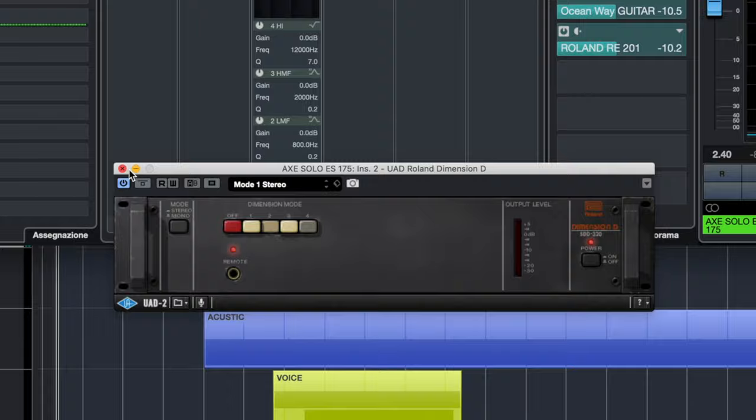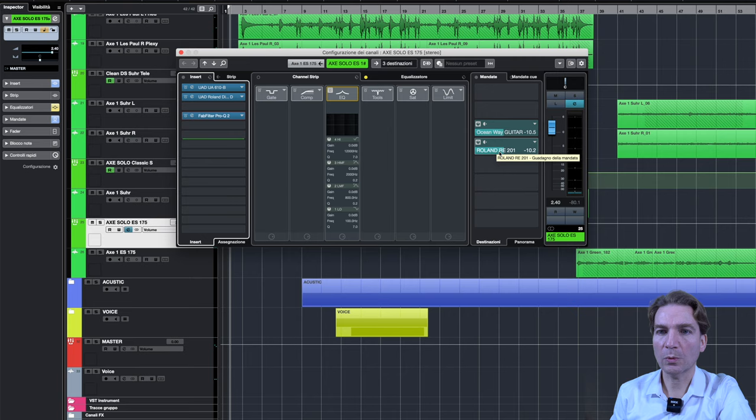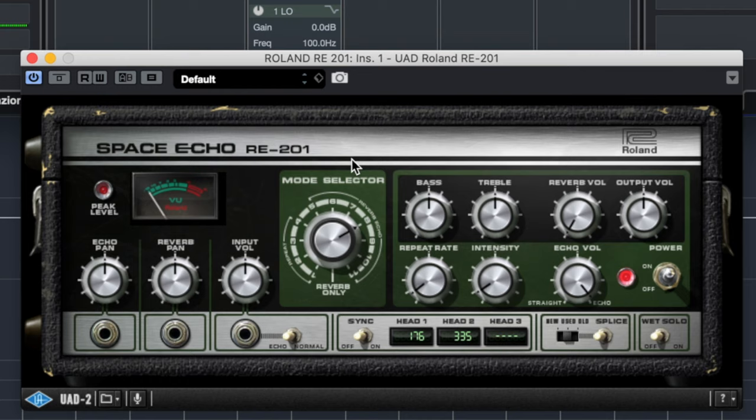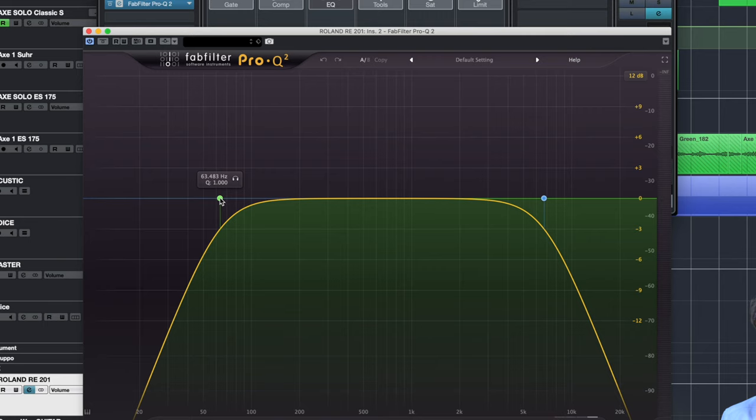As regards the equalization, I have rolled off below 80 Hz. And as I was saying, I've used a lot of delay with the following settings. These are the settings of the Roland RE-201, in position 8, as you may notice here. I have also equalized the delay, because I've rolled off below 63 Hz and rolled off higher than 6.5 kHz.